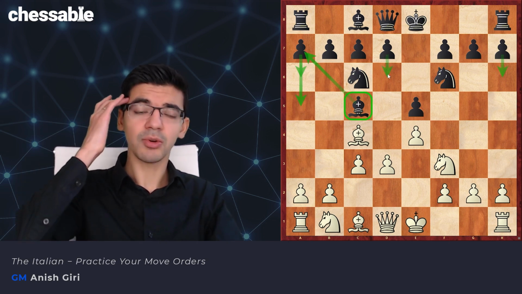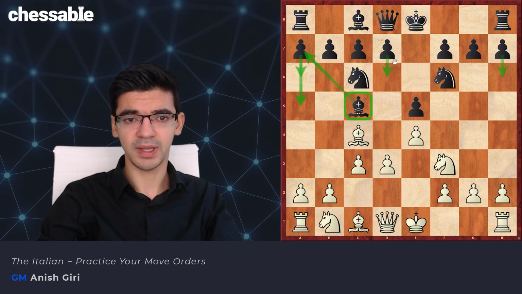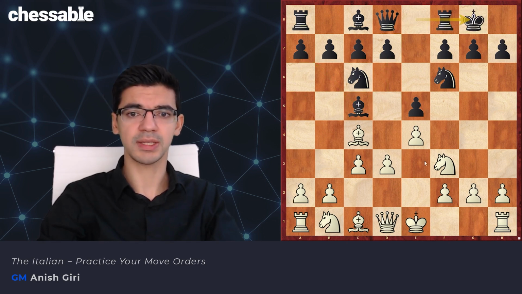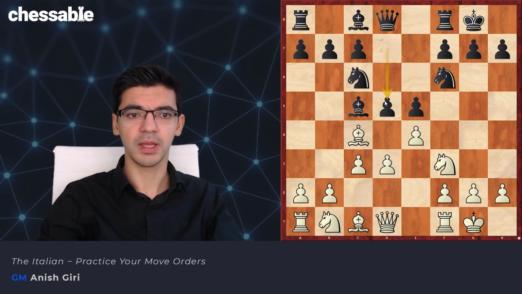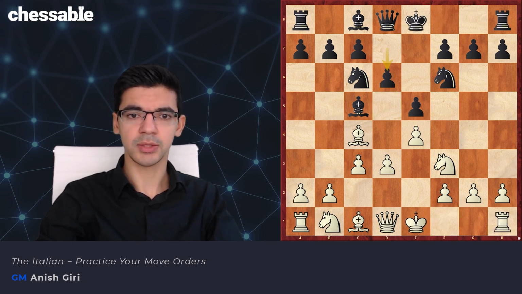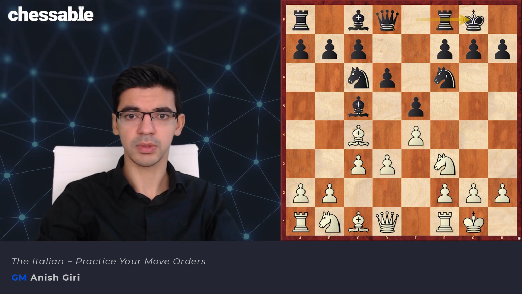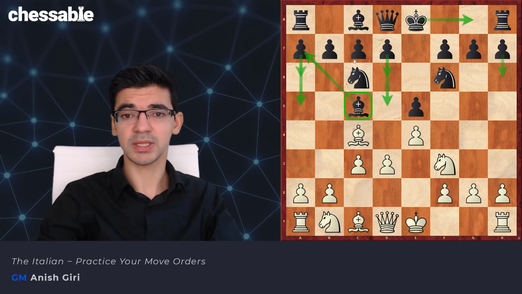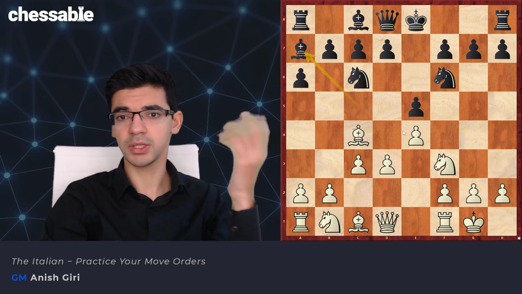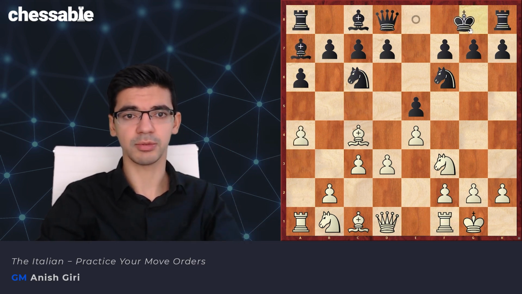We can play d6 now or move later. And he also can play castle and d5. So if he plays castle and d5, he has to do it right now. So castle, castle, d5. This is all very clear. But if he wants to play systems with d6, he can do castle, castle, d6. He can do d6, castle, castle. If he wants to play a d6 system with a6, he can do a6 here, castle. If he wants to drop the bishop back, he can do it here, and then play castle after a4.